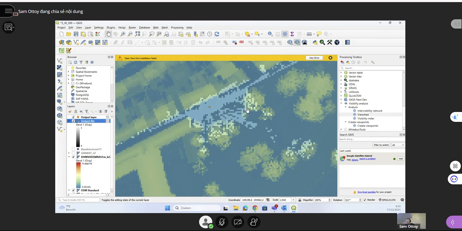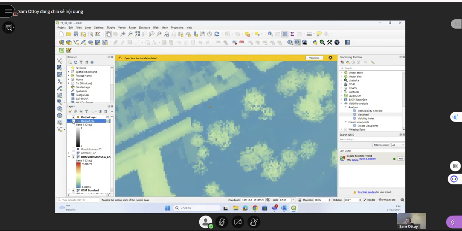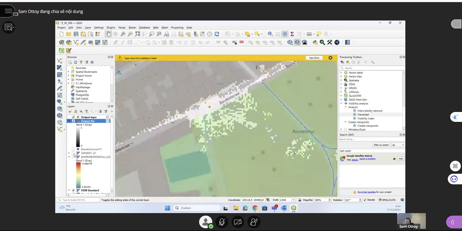Because if this is a tree and there is a clear trunk, maybe the crown only starts at, let's say, 8 or 10 meters, I will be able to see through the part below the crown, where only the trunk is. In this type of analysis, the crown is supposed to block everything, which is not true, of course. But what you can do after that is use this data set.